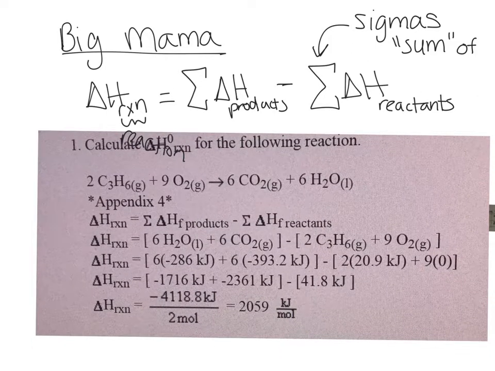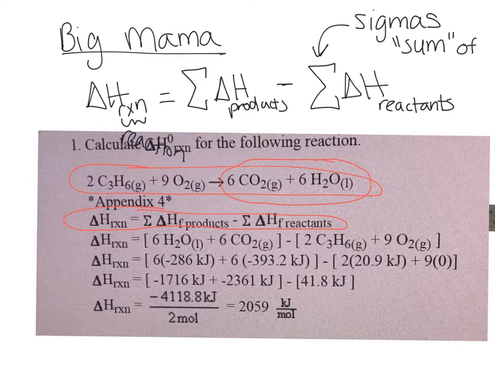What we're looking at here is a balanced equation, right? Does everybody see that? So we have a balanced equation, a bunch of coefficients. Here is Big Mama, the equation you just wrote down. What we do is look for all of our products, so we're talking about carbon dioxide and water. If you notice, we have to take into account their coefficients. So we would multiply their coefficient by a value that, I didn't put a picture on this, but you can see it up here. See this big table?